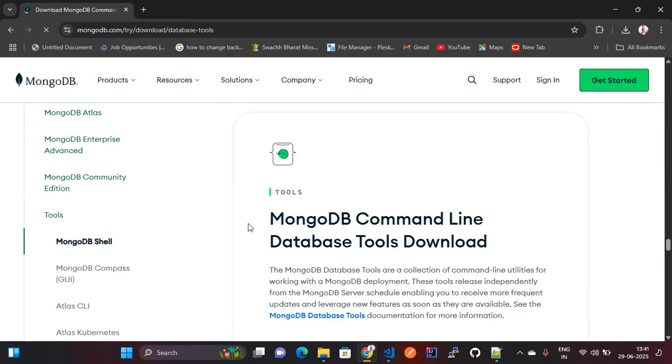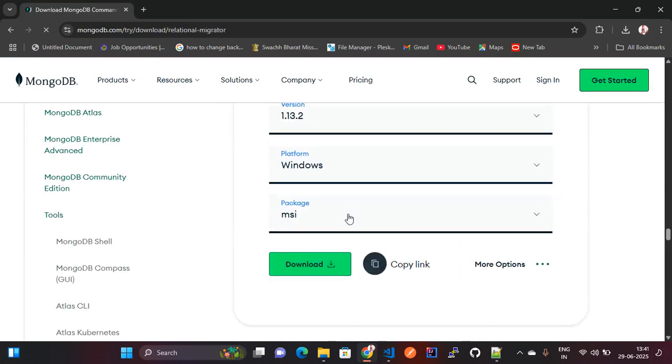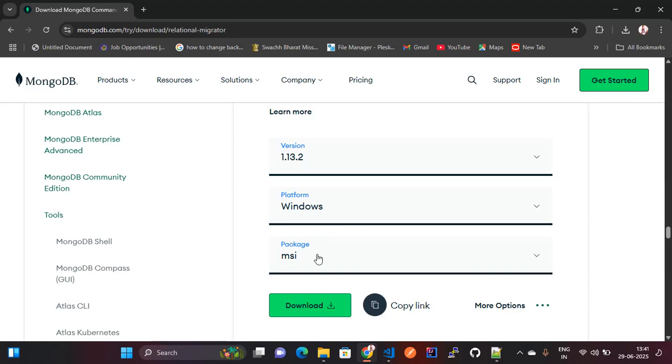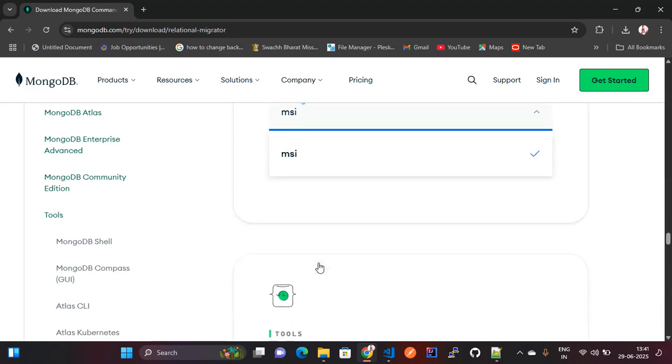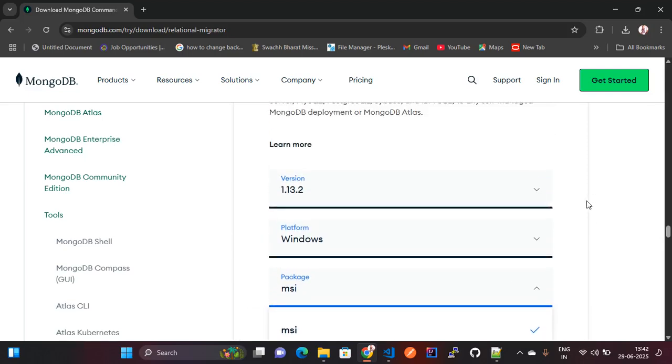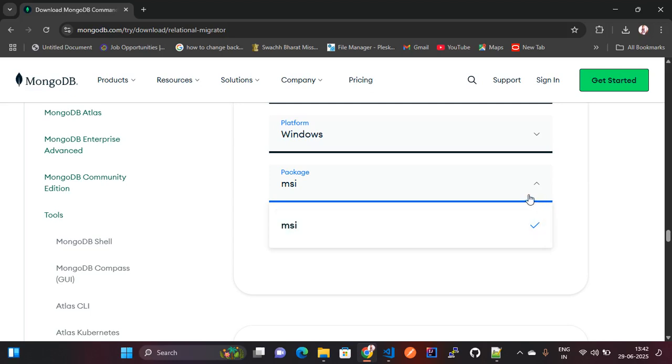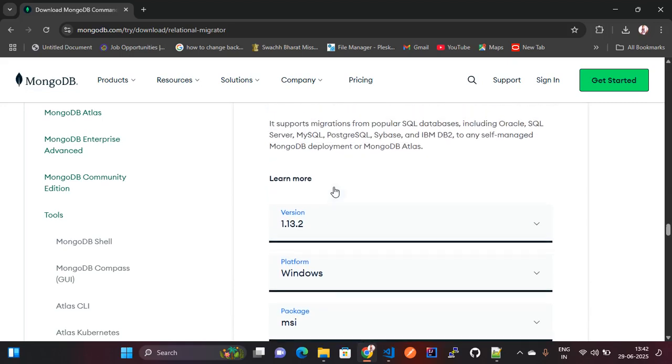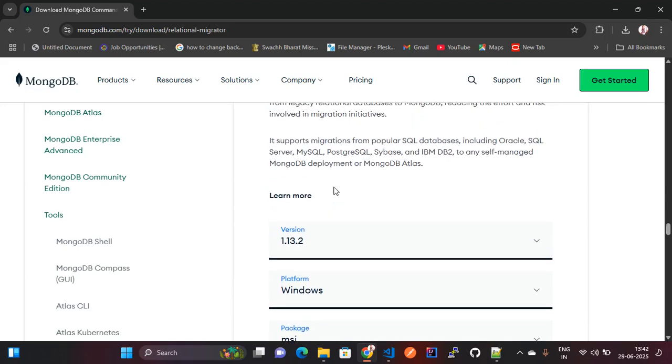Then you will see a download option. Here you can select your package as MSI or zip. I'm going to select MSI and click the download button.